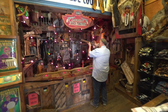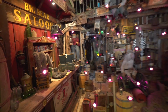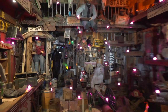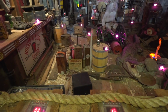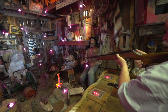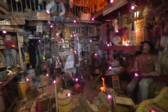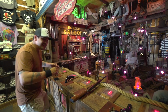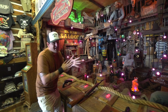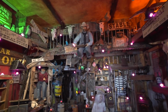Oh, there's Brian himself, shooting in the shooting gallery. Look at this. Look at all these crazy interactions. Grizzly bear, crazy. Whoa, you got the can. Explosives, fire, alligators. What happened to shoot this guy? What'd he say? Oh my gosh, look at that. He's a crack shot. Let's see how I do at the shooting gallery. I'm pretty much a crack shot at this too myself.